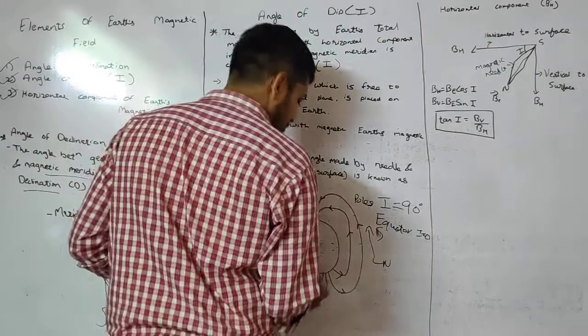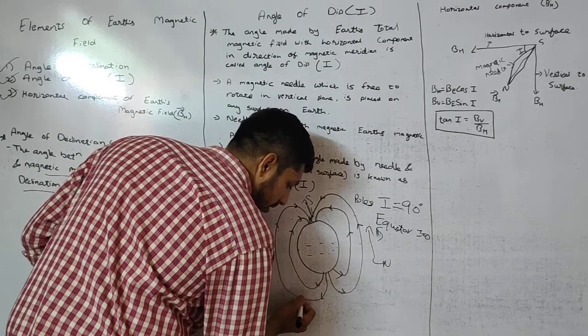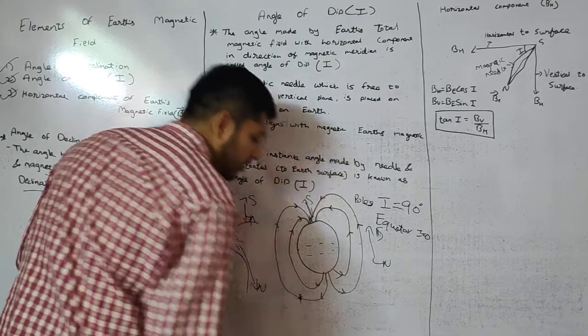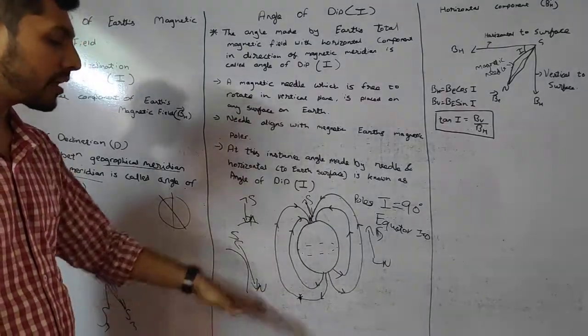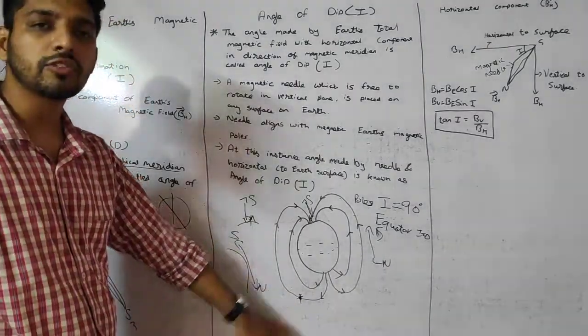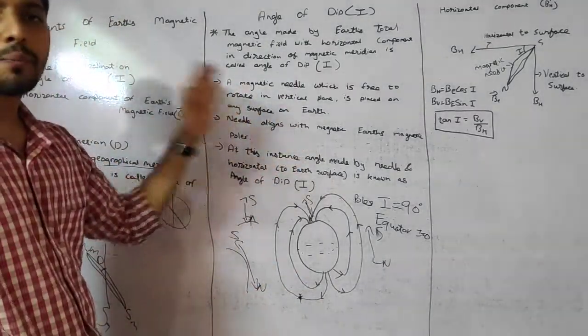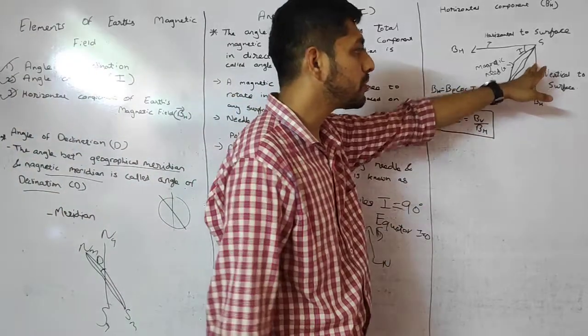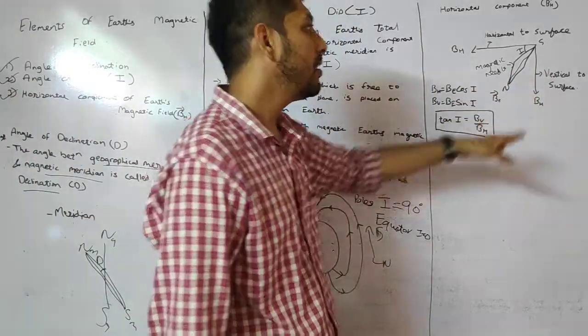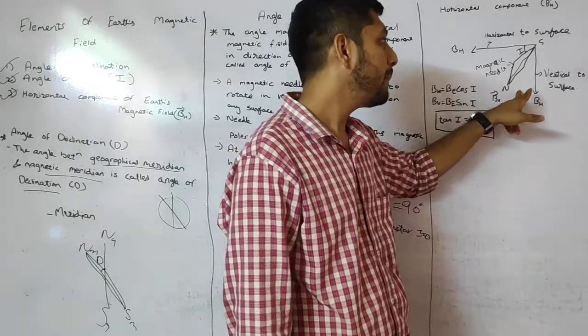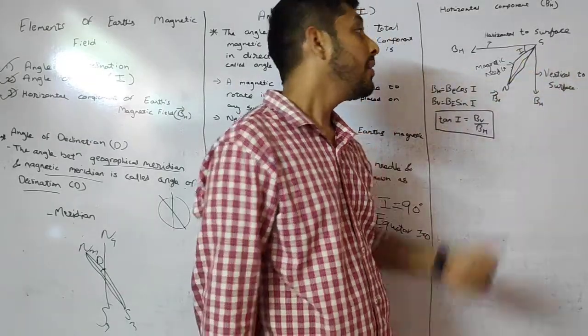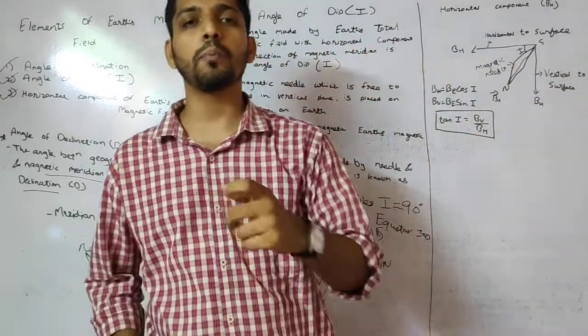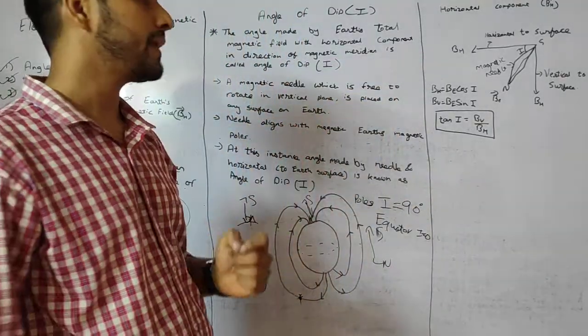Now suppose you take any point, suppose you take it here, at this point. If you want to find the magnetic field or the magnetic component, and you keep the magnetic needle at this place, it will be somewhat tilted. Suppose it is in this position, south pole and north pole. This is the magnetic needle which is showing over here. With this we will be studying the third component, that is, the horizontal component of the magnetic field.